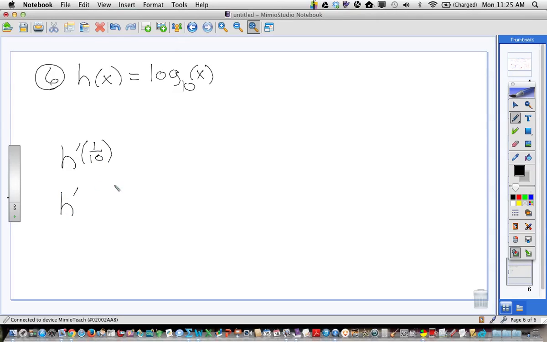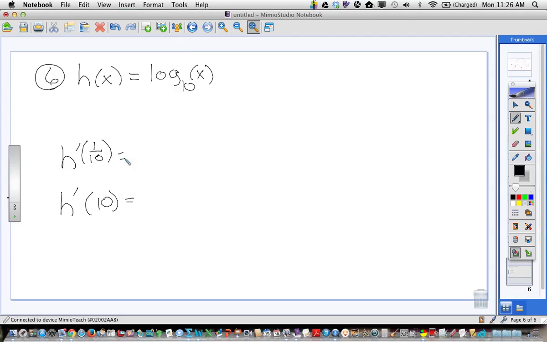I'll do part of it here with you. Okay, so this is on page 138, actually. It says use theorem 12, which is just the rule. If you look back at theorem 12, it's just the rule that we wrote down. It's a derivative rule for logs. Okay, is all it is.